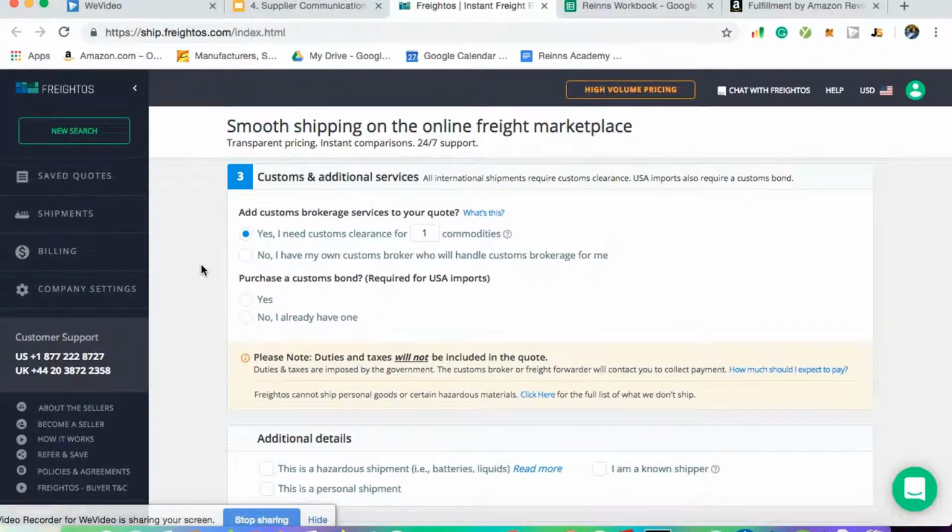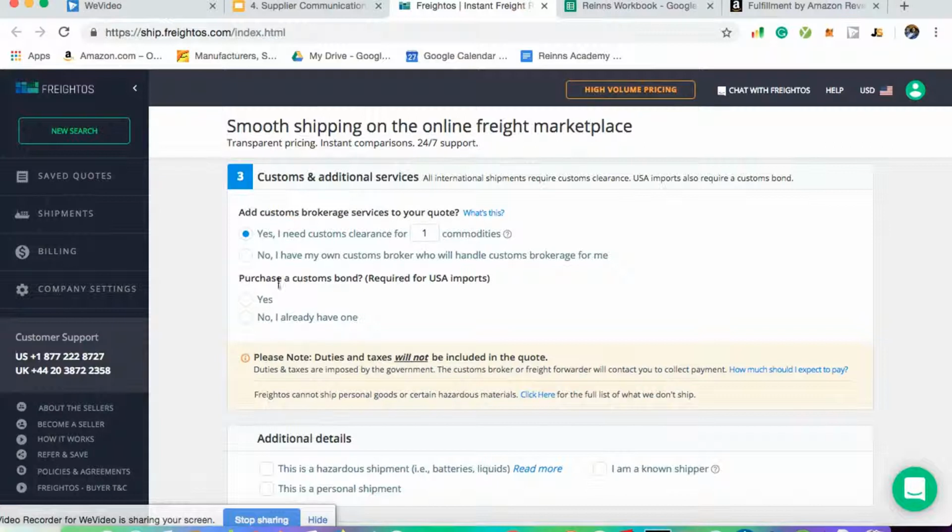Here you'll be asked, what about customs brokerage services? Here you'll always have to select yes, because your goods need customs brokerage. This means that the shipment needs to be cleared through customs. If you select this, then your freight forwarder will ensure that your shipment is cleared through customs. That is very, very important, and this way we are trying to minimize all kinds of risks and problems if your goods are damaged and all that.